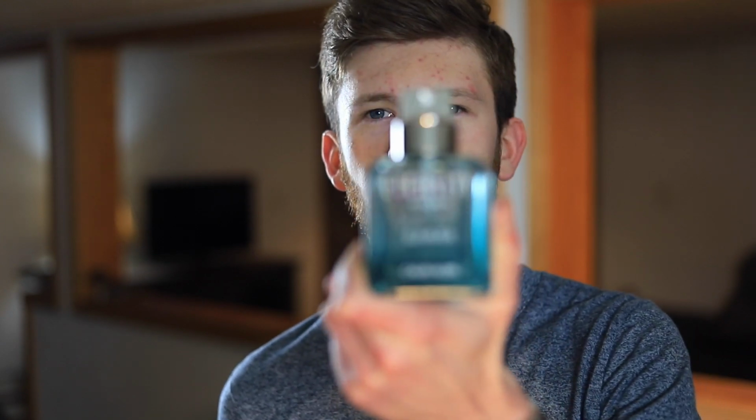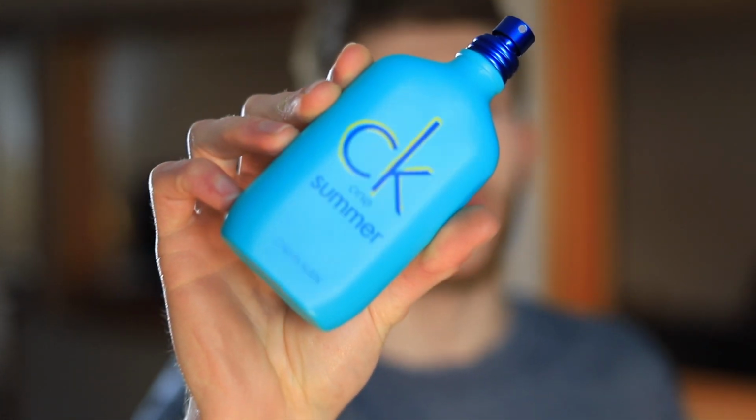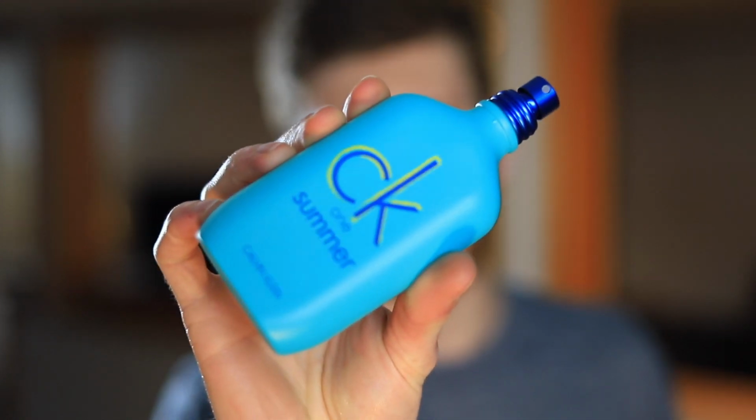And for me personally, why would I reach for that when I have something like this, or really just anything else in my collection that I could reach for instead? This one dries down to a sandalwood and amber base, which is nothing out of the norm either. That's pretty typical of designer fragrances, sandalwood and amber. Pretty common base notes, and you will notice that in the dry down you still do pick up on some of that sea saltiness as well. So nothing that's really head turning or surprising here with this fragrance. Overall, the composition is pretty standard and really, in my opinion, leans way towards the safe and generic side.